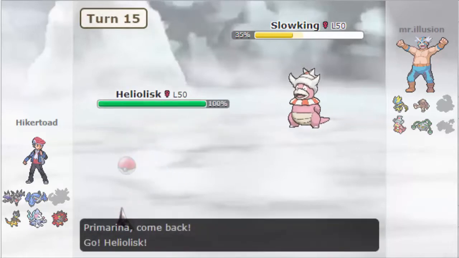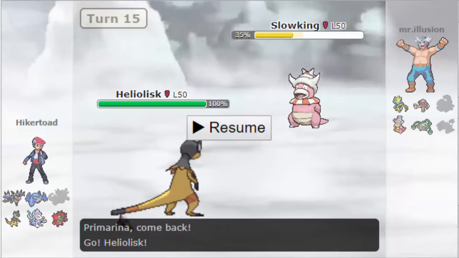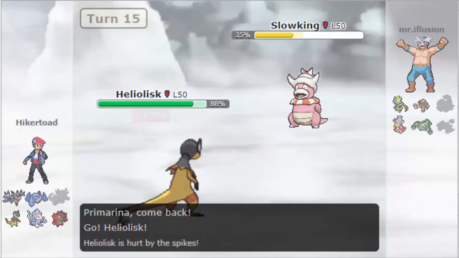I don't want to risk this Primarina, because it's a very good check to the Hitmonlee's High Jump Kick if I need it. And just looking at my team, I am pretty weak to that. And the spikes will proc that I pop a berry and bring me back up. So that's something very important that I need to keep in mind for the late game.